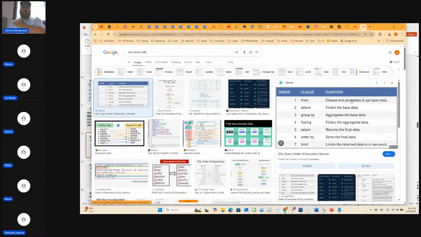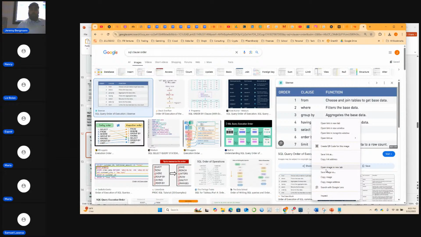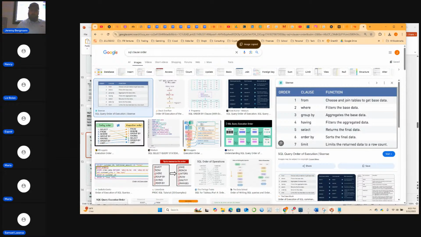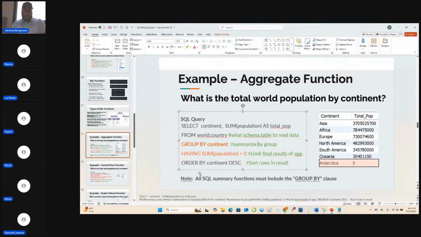So it's always the from, what table, and then where filters the base data. So it goes what table you're getting it from, then your where clause, what records you want to limit that to. I always think it helps to think about how the database interprets this in the background.